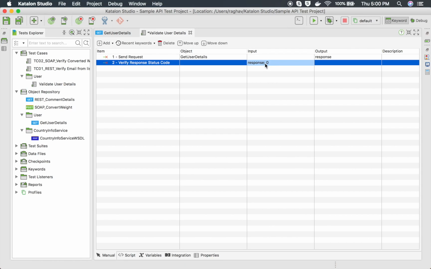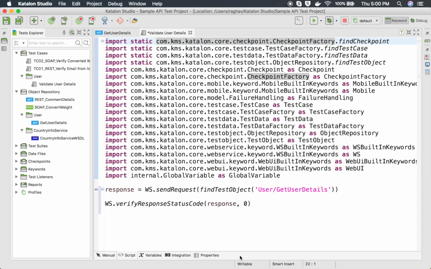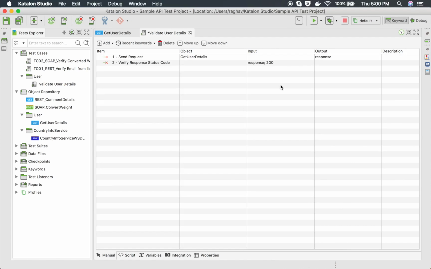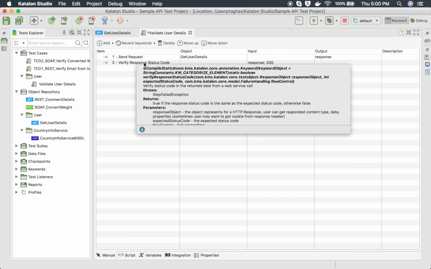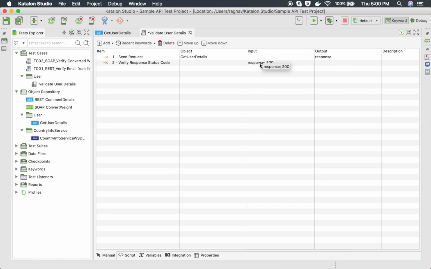And here it is giving 0, so I can always go to the script mode and I can change this here. So this should be 200, which is a valid status code, and I will go back to manual mode, and yes, this is working fine. So here we are just testing that the status code is 200.